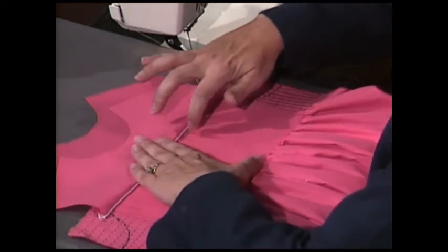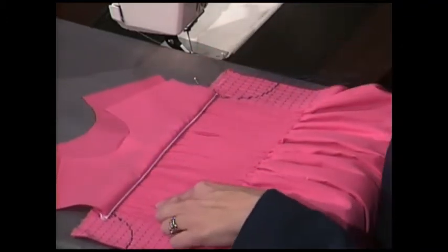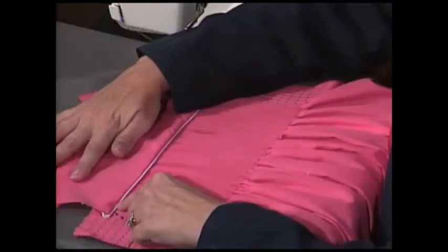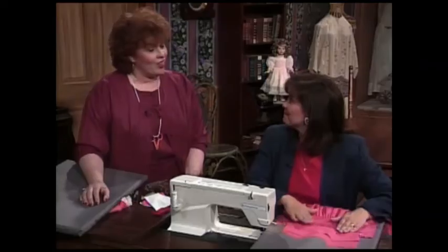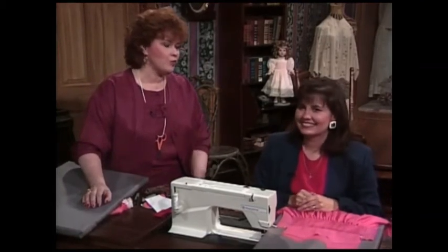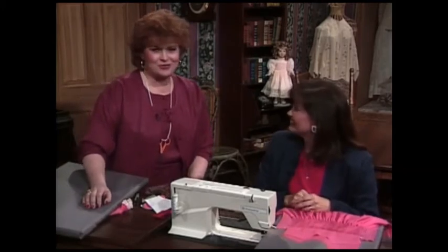Then when you get everything straight and you can fix all your pleats and everything, then we would go to the sewing machine and we would stitch right in the ditch so we can set our sewing machine so that it sews right in the ditch where the yoke meets the piping. That is so exciting, Kathy. And I think with these tricks, almost anyone will find it easy to do a beautifully tailored smocked yoke dress.